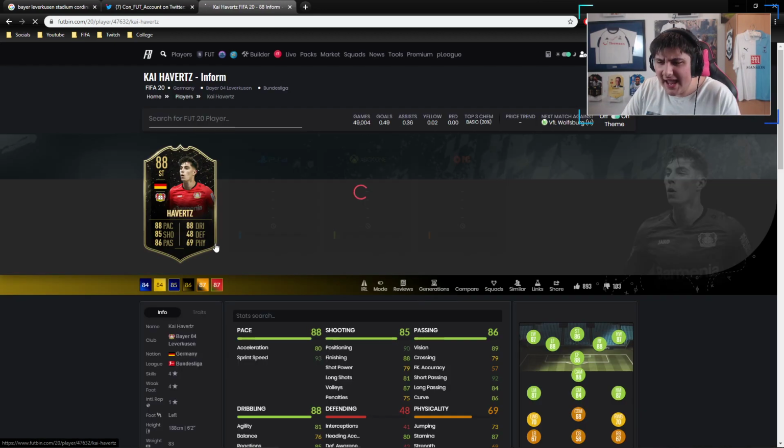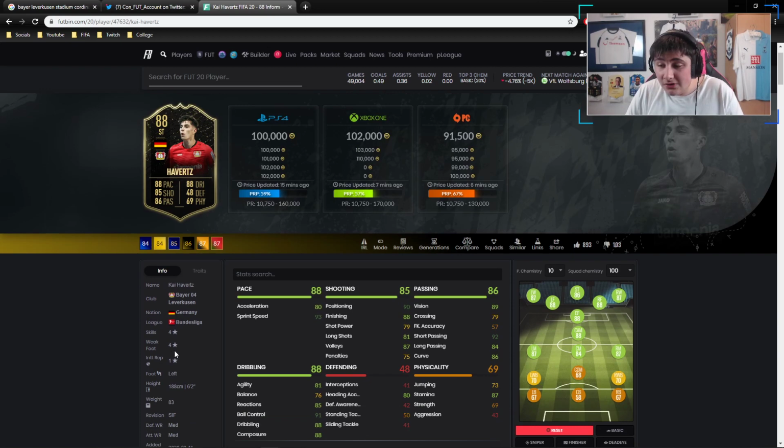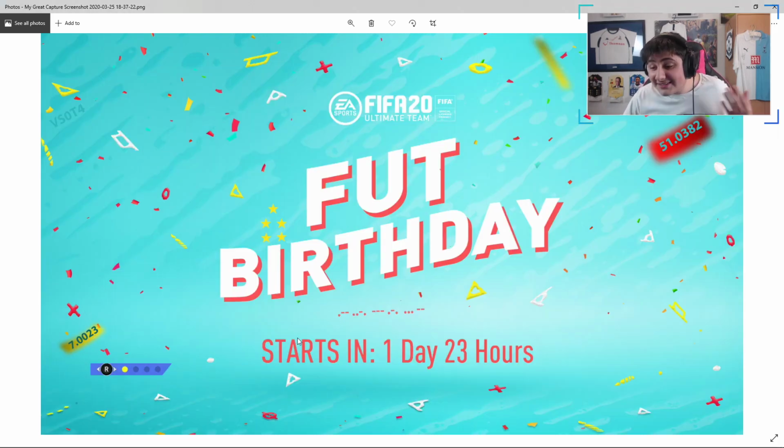He'll probably be 89, 90 rated. I've just gone for 90 because it looks cleaner. But yeah, he's got a weak foot downgraded this year. Obviously, last year, he fit the meta so well, and the 5-star weak foot was class. So we assume that it's going to be a 5-star weak foot upgrade for Kai Havertz. Could potentially, if EA are feeling it, be 5-star, 5-star. But that's going to be the end of the video, lads.